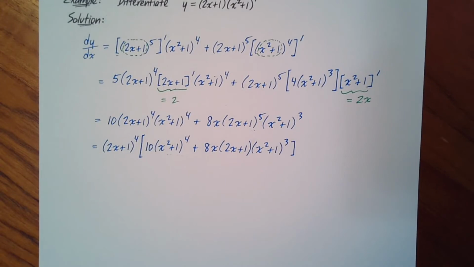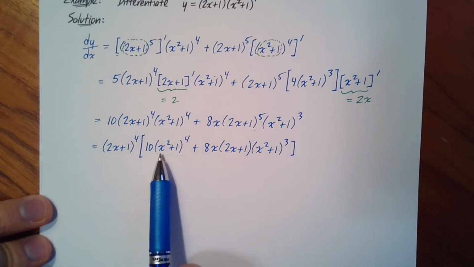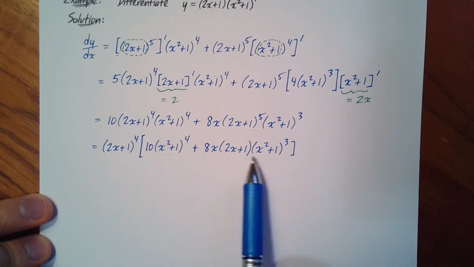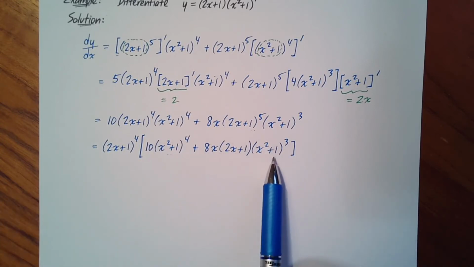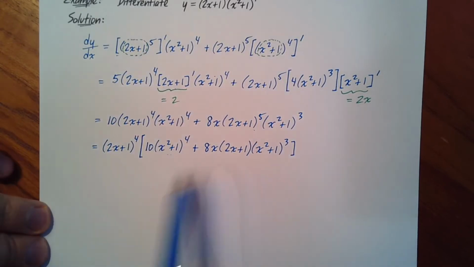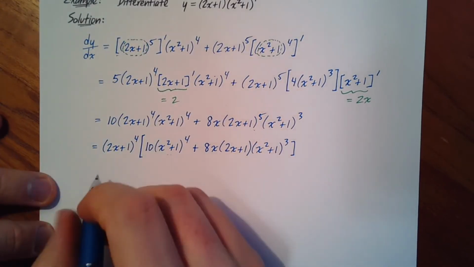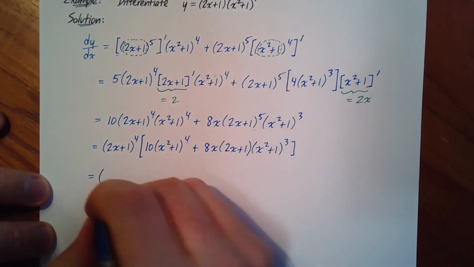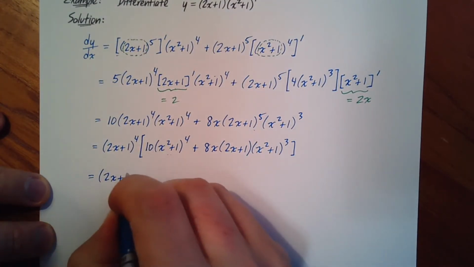Now, there's still more. Now let's look at the fact that x squared plus 1 is a common factor. And here it appears 4 times as a factor, and on the second term it appears 3 times as a factor. So that means we can pull it out 3 times. And by that I mean you can pull out (x squared plus 1) all raised to the power of 3. So let's see what that looks like.